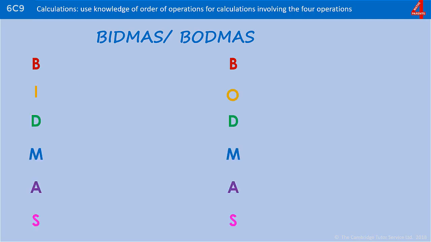BIDMAS, BODMAS. Generally in Year 6 children are taught BODMAS, and we'll go through why that is in a moment. Most of the children I work with in secondary use the acronym BIDMAS. They mean exactly the same thing. B, the very first operation that we have to use in a calculation, is brackets. So if there's anything in brackets in your calculation, you have to do that first.